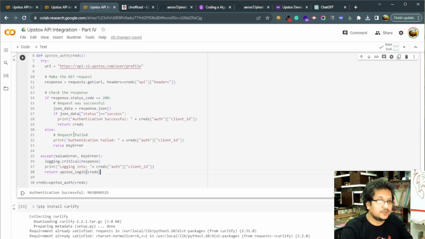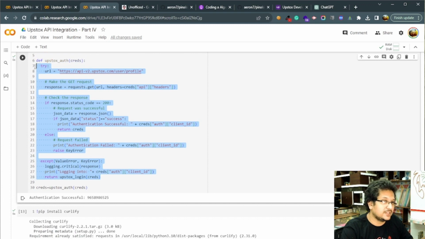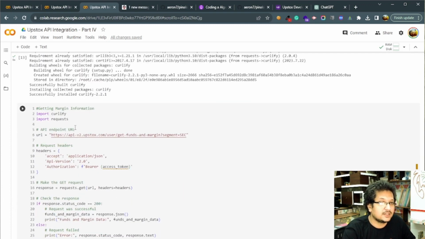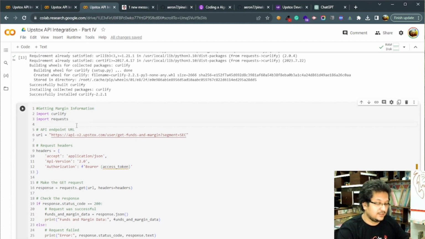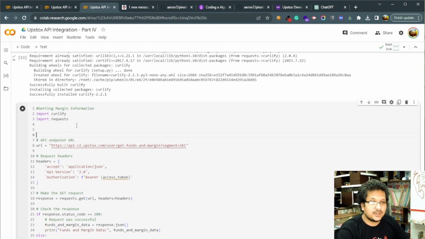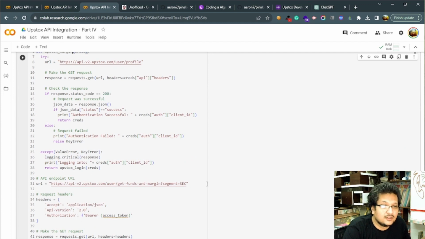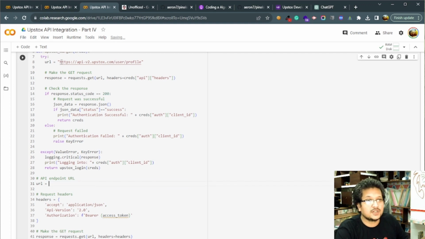But it will show the error. No, it will not show what error is there. It will show the exact curl request which I am making to the server, so that I can compare it. Whenever you are contacting Upstox support or any broker support, the best way is to give them the exact curl request, because curl is platform independent. Most of you are doing Python, but they can do it in JavaScript also, right? So in that case, the curl will help very much. That's why for debugging purposes I used curl.